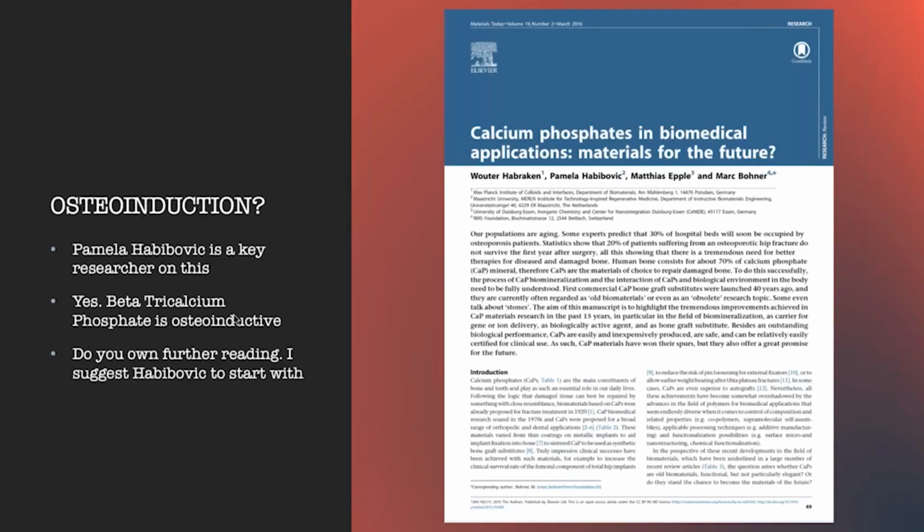So osteoinduction, let's think about that. For me, again, scientifically minded, try and read some papers. Pamela Habib-Bovic, to be honest with you, I think she's a key researcher for this. Yeah, it's osteoinductive. Do your own further reading, but I'd suggest that she's a very good start point. If you can go on Google Scholar or PubMed, get some papers, read them, and I think you start to understand this extremely complex subject, but this almost, we could call it an intrinsic osteoinductive theory, that seems to be the case.